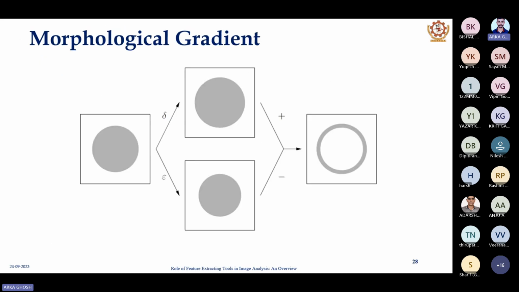the structuring element. Now, by using erosion, dilation, opening and closing, we can design different types of filters. One such filter is the morphological gradient operation, which is actually called the gradient operation. Because of this, we can have different filters. The dilation operation expands the object boundaries, and erosion erodes that region. So if we subtract the eroded image from the dilated image, we get a border region where the intensity difference is maximum. In this way, we can design different filters.